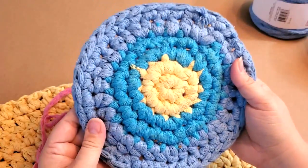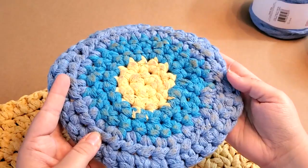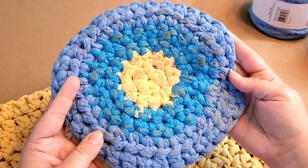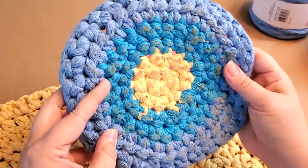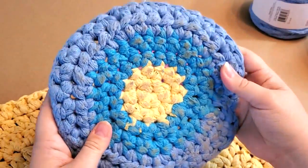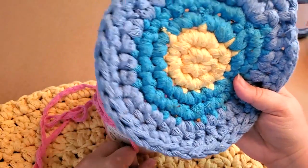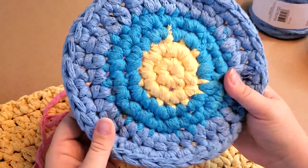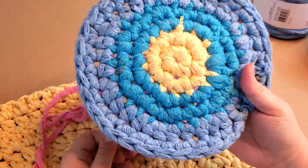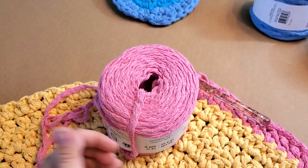They're fantastic. They're very durable. They're machine washable. And if I flip it over, you can tell it gets used a lot because that's what happens from the dirt from the pan, but it's not going to melt because it's cotton. These work fantastic for trivets. And I saw these in the store made out of like a wool material for $10 each. And this is scraps. So that's an even better bonus for you guys.